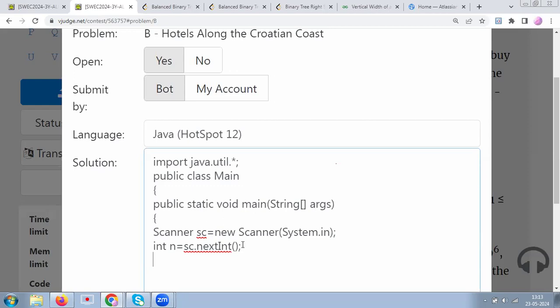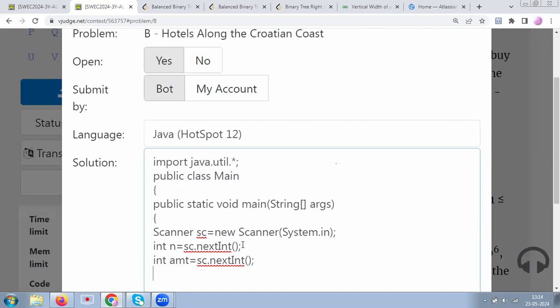For the total amount, let's declare it as int only. Later we'll check the range. Here in the question, you always have to keep checking the range of the value. If it is greater than 10 to the power 7 or 10 to the power 8, you have to declare the variable as long type. So that also you have to take care of. Okay, we'll see it later. The total amount I also have to scan, so sc.nextInt.